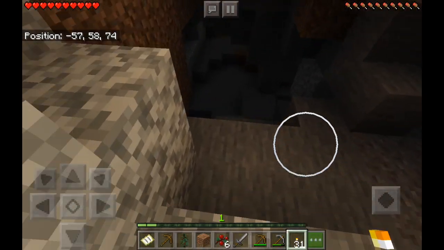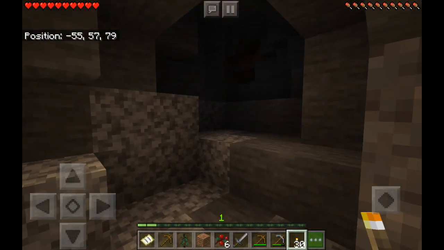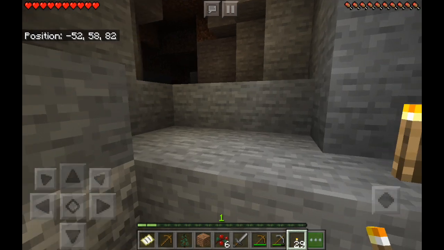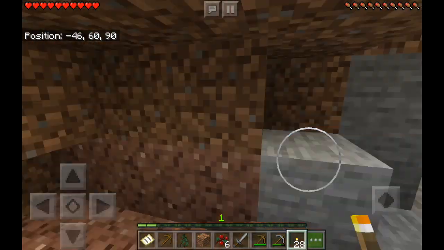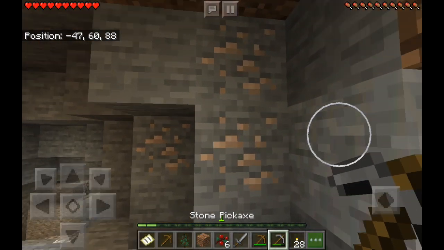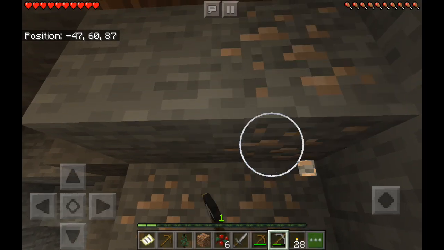So I'll place some torches here. You make them by putting one coal directly over one stick. Okay. Here is iron. After you get stone, the next thing you'll want to mine is iron.